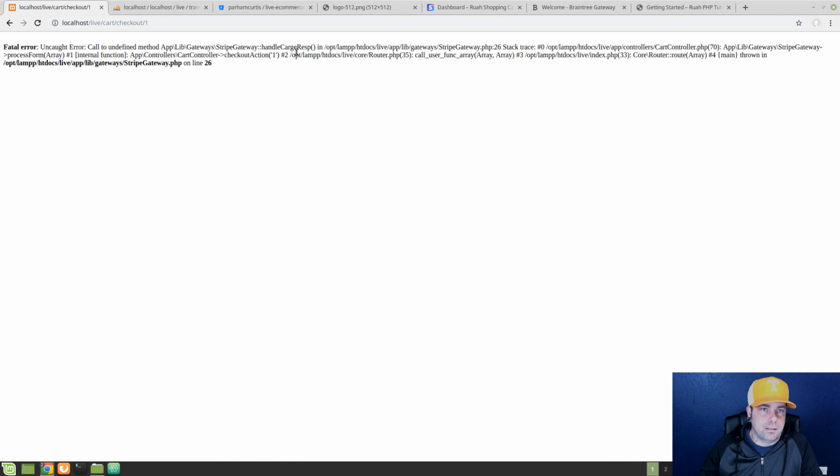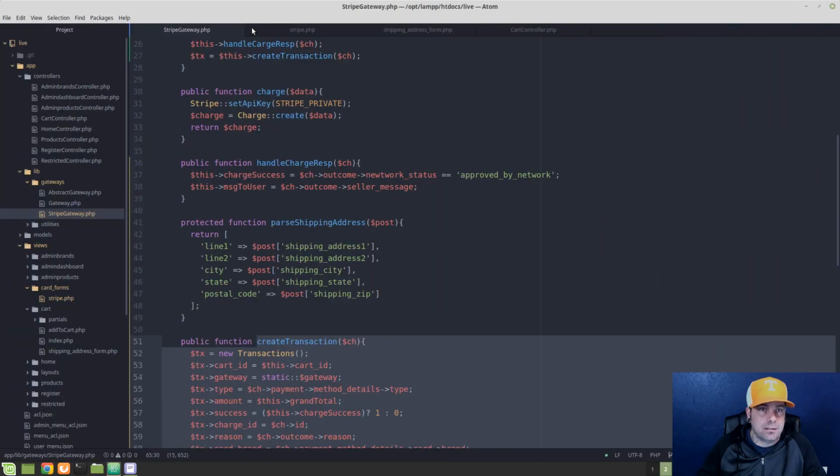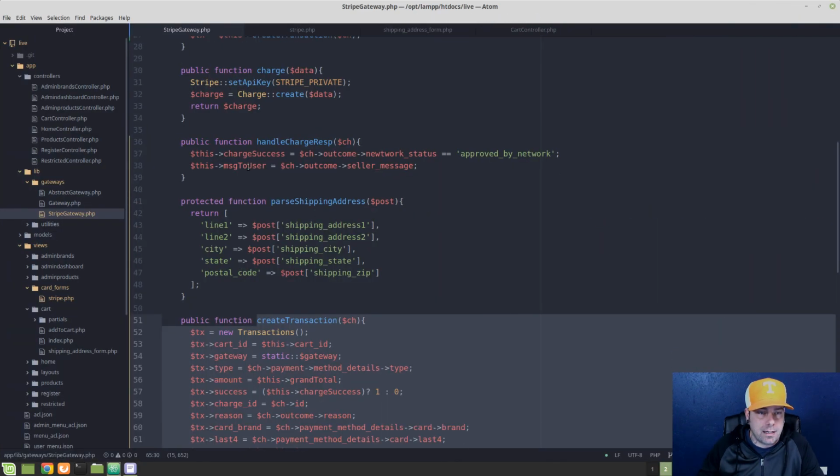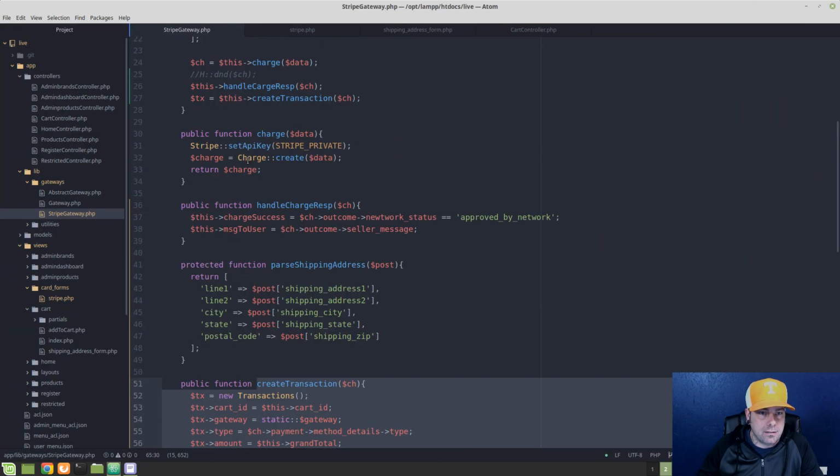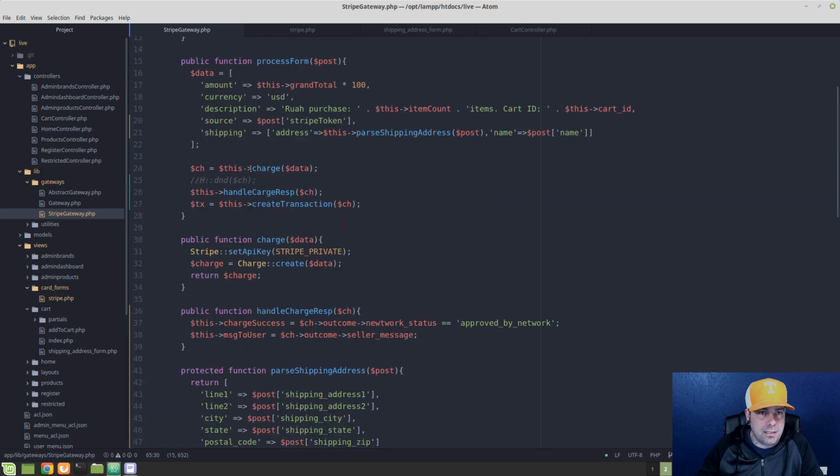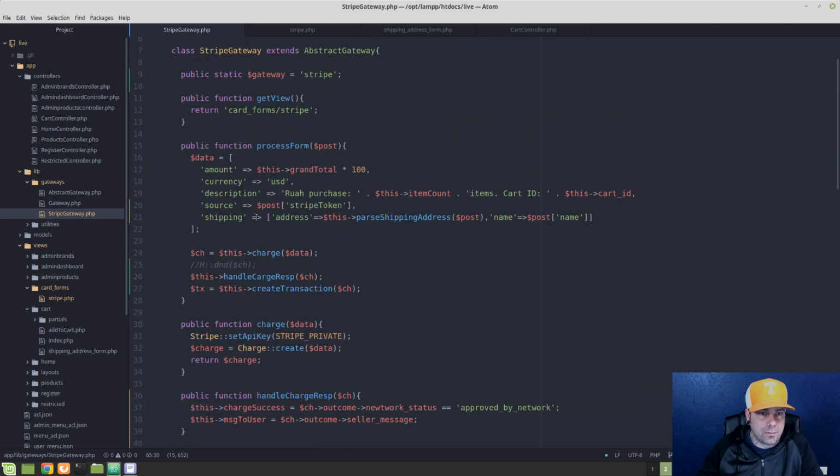I had a typo here obviously because it's undefined method, handle charge response. That's going to be here in the process form, and that's because I forgot the H right there.